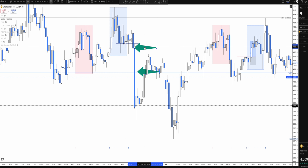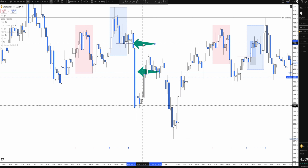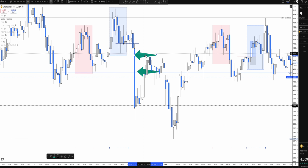You can see here it retraced back up, probably to about the 50% mark between here. Actually come right back up to the level. We come back down, we take the entry right here, as this starts to flip, probably clearing this wick here. That's where we would have entered. Or a late entry would have been just waiting for it to clear all the wicks. So you've had a closure outside your support zone and you've had a break of all the wicks. So you could have potentially entered here.